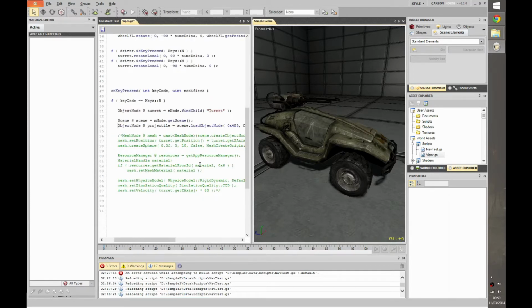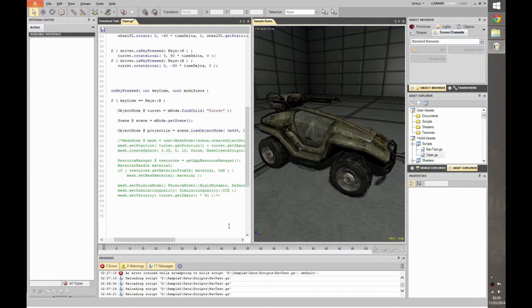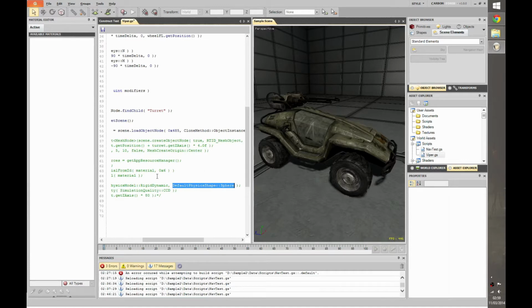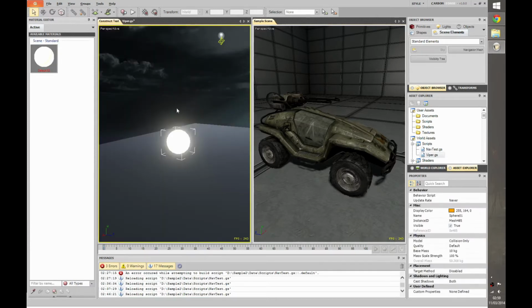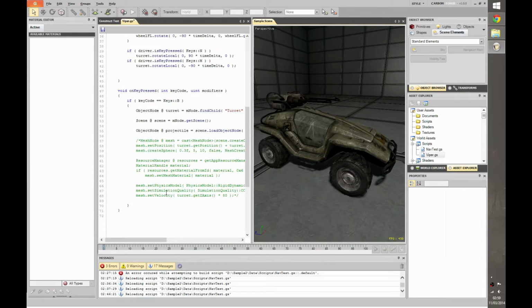What I want to do now is, we still want it to fly out into the world, so we still need to give it a shove, so to speak. But what we did previously was we manually set up the physics model and suggested, if you remember, the second parameter, which was the hint for what shape we wanted it to be. We manually set up a shape and we specified simulation quality and so on. Now again, we don't necessarily have to do that because we are designing our object here in this construct scene. So I'm going to select that and change its model to rigid dynamic and change its quality to continuous collision, which, if you recall, was this line of code here, set simulation quality CCD. That helped to prevent the object from tunneling through walls when it was moving very quickly.